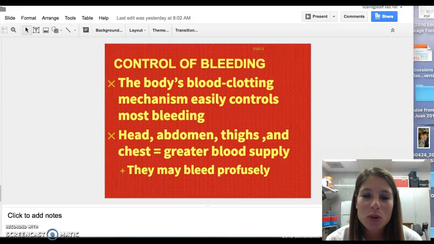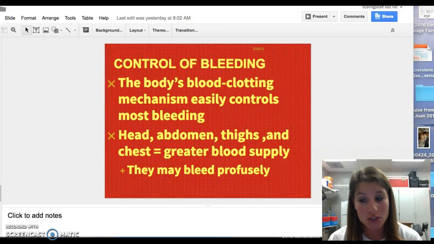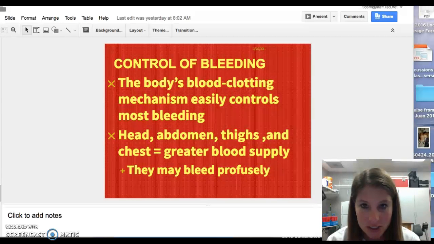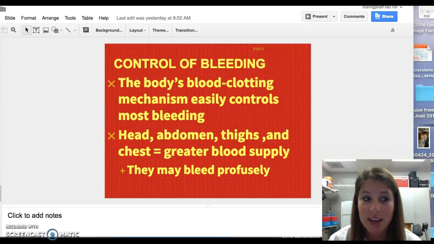Important to realize that your body does have different cells that help your blood to clot in the event of an emergency. That's why if you get a nosebleed, even if you didn't do anything, it's going to stop eventually. Or if you cut your finger, the blood's going to stop eventually. There are some people that do not have these blood clotting factors, and that's where we see hemophilia. We'll talk a little bit more about that in class.